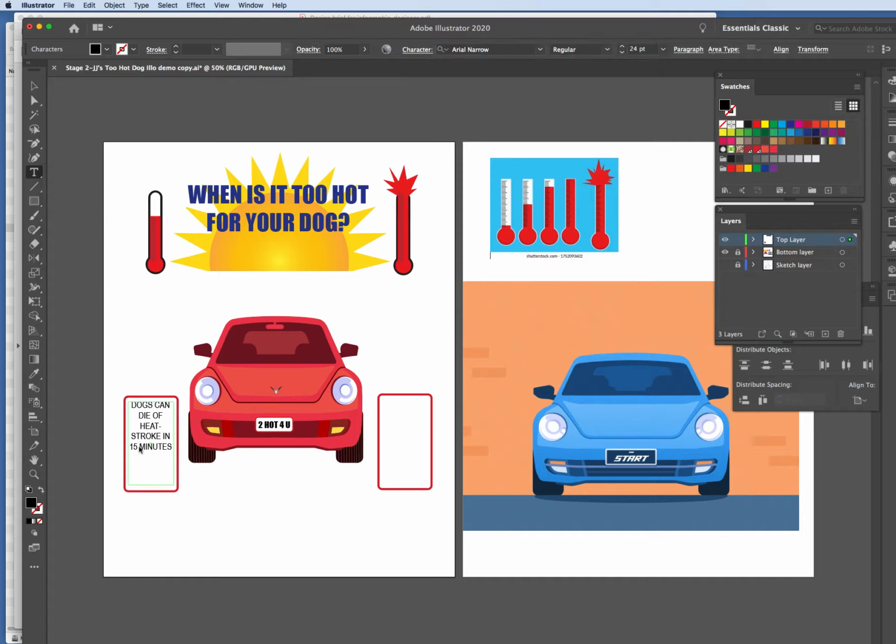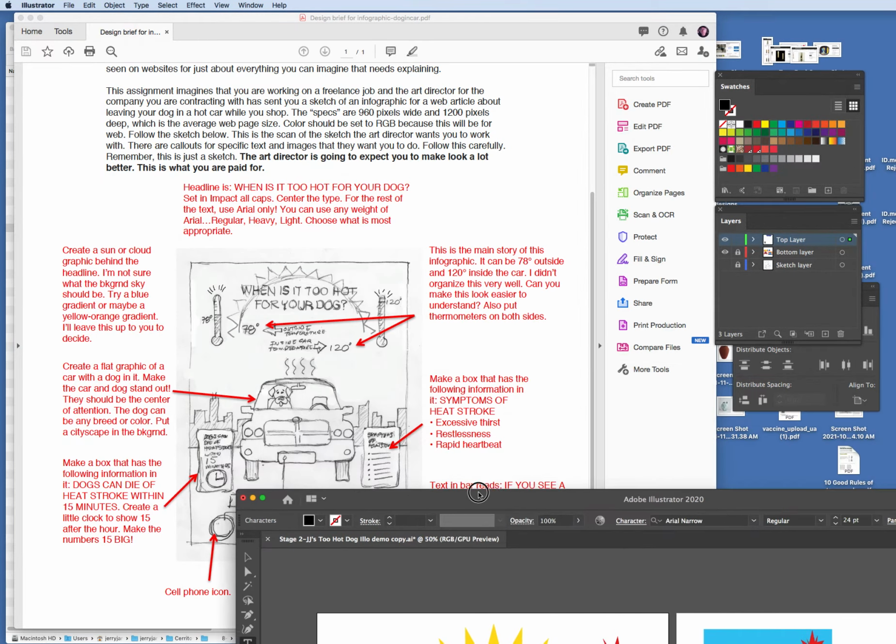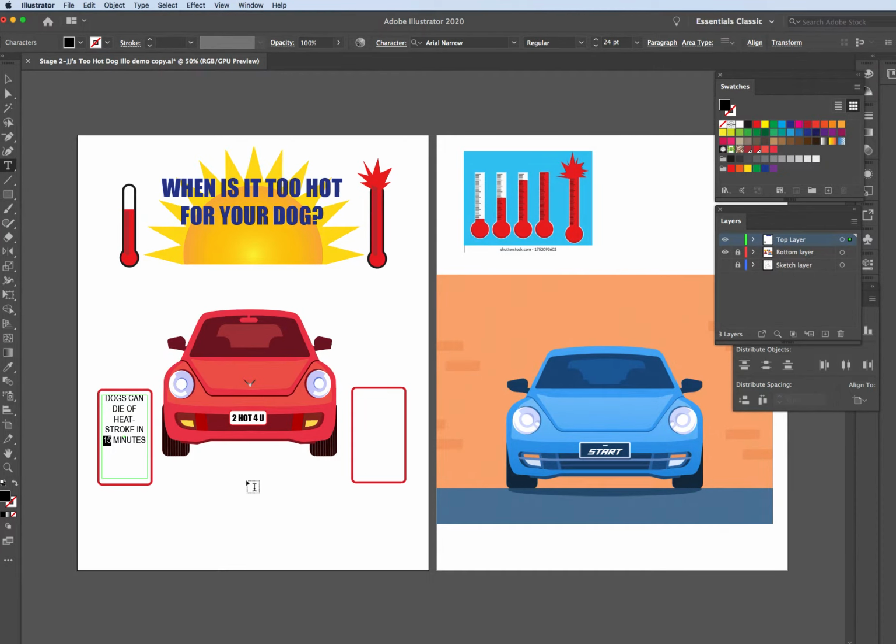It looks like 15 is really large in the sketch, so let's do that too. What's that going to look like? Not sure about that. I don't like heat stroke looking like that.